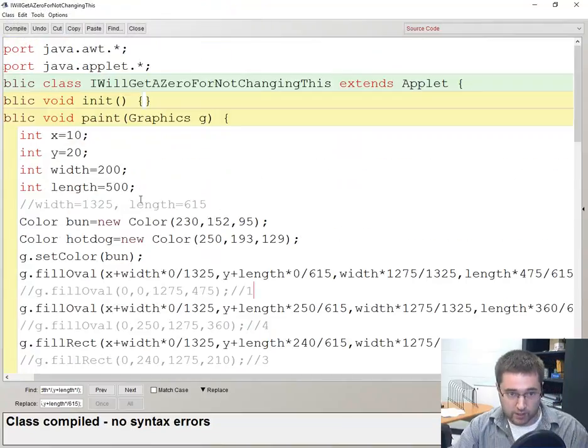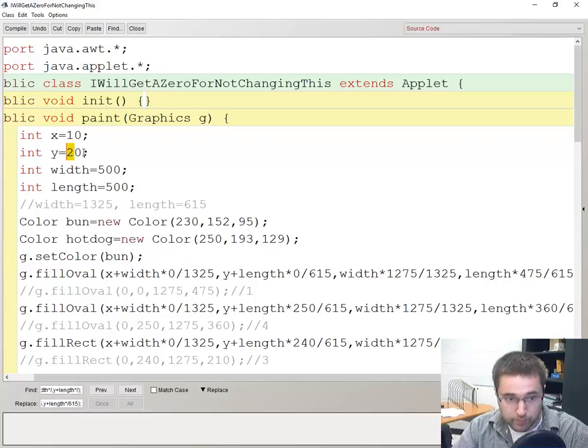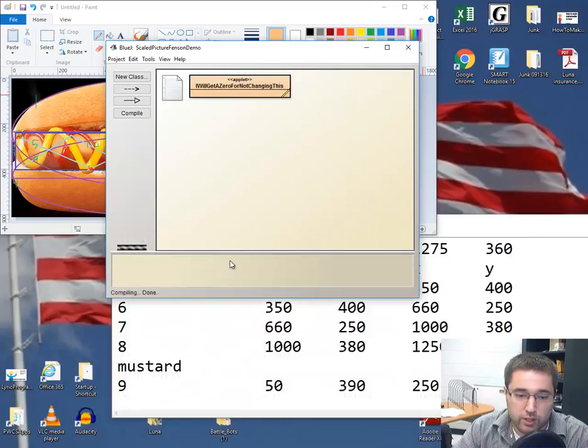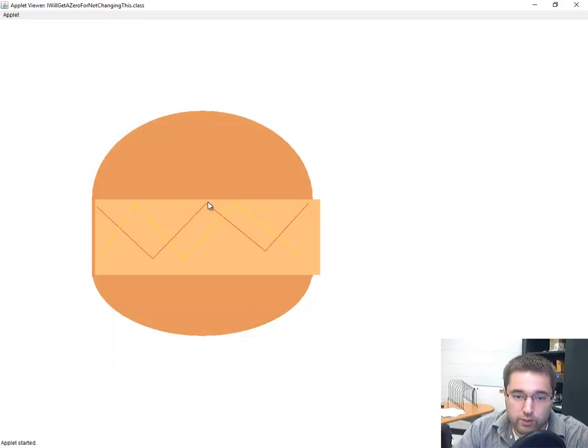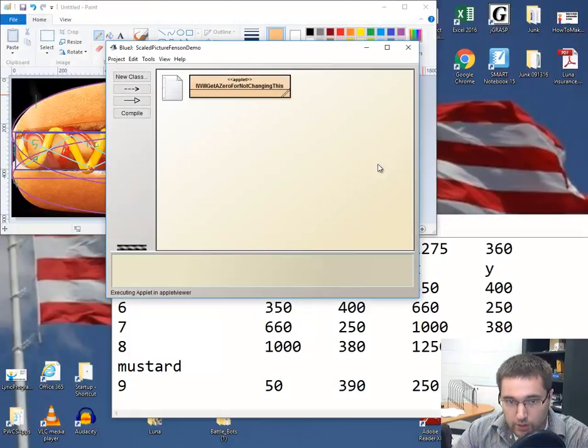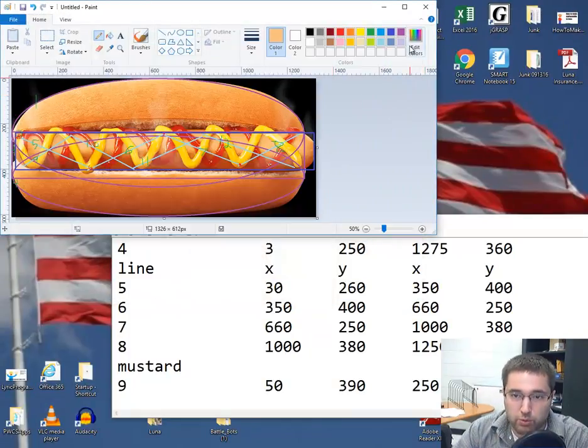Now the fun thing is I can scale this now by changing these numbers to 500, 200, 200. I'm going to compile it just to see that it also works with different XYs. And if you see, it just moves and makes it different, which is good. So now the next step is step 2.